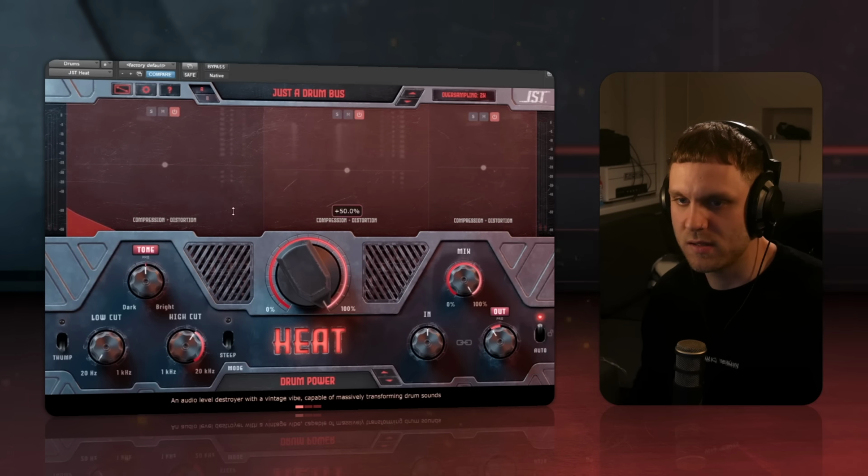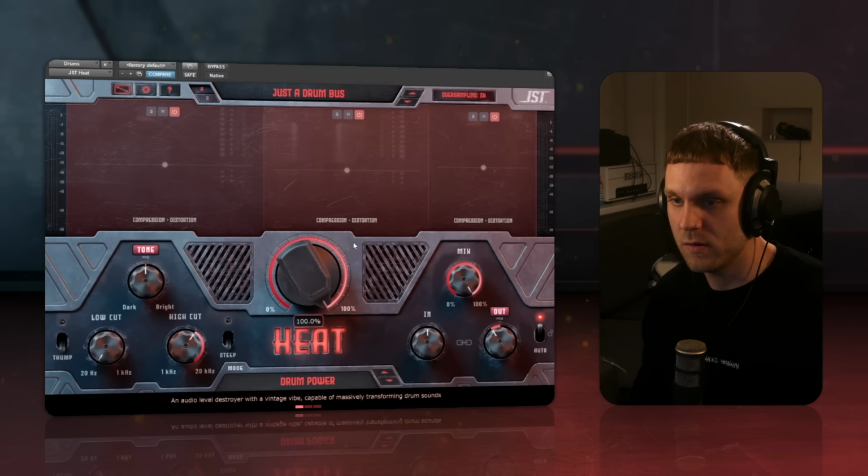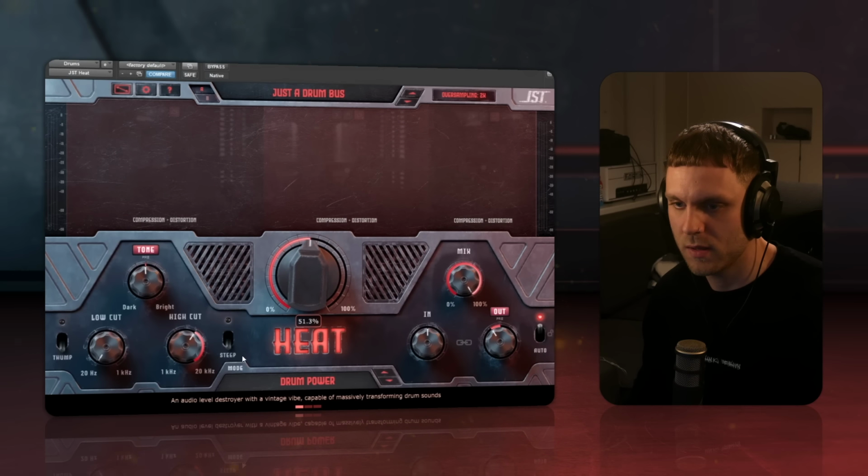So let's try this compression distortion thing. I thought that sounded pretty cool, and that might work great on a drum bus. So let's try this compression distortion setting here. It sounded great. It probably works really good on a drum bus. So let's see what that does. I'm going to bring this back to 50% and go through the bands again.